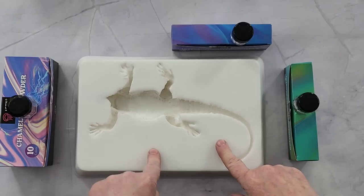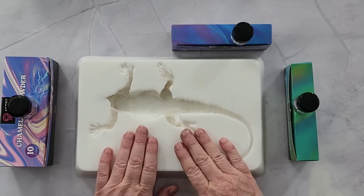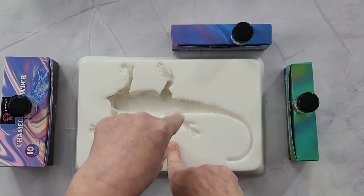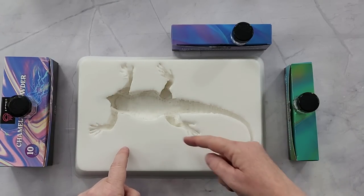Now this is my prototype. So yes, I've used a lot of silicone in making this, but I wanted to see if it worked first before I went and did a mold housing. So lots of wasted silicone, but never mind. Never wasted if it works. Right, so anyway, as you can see, there's my lizard. His head's in there.